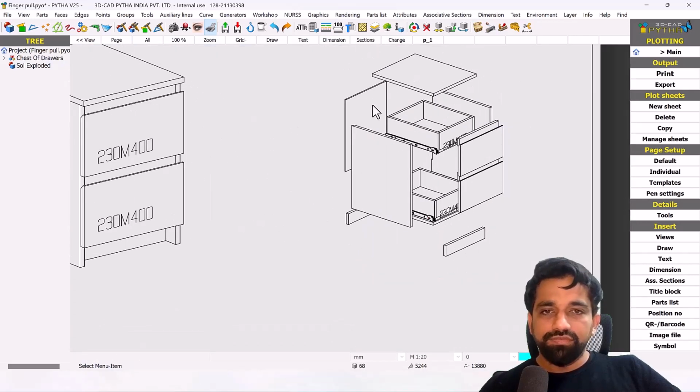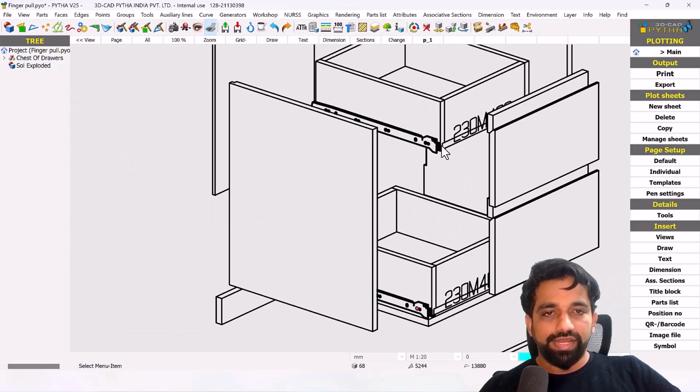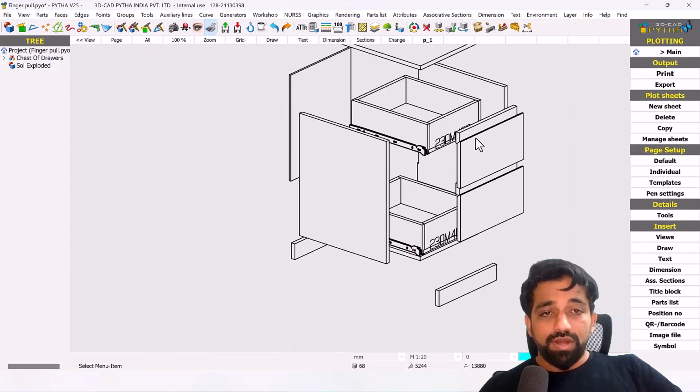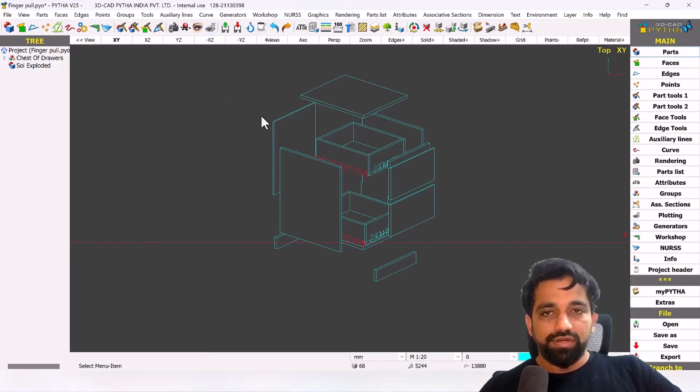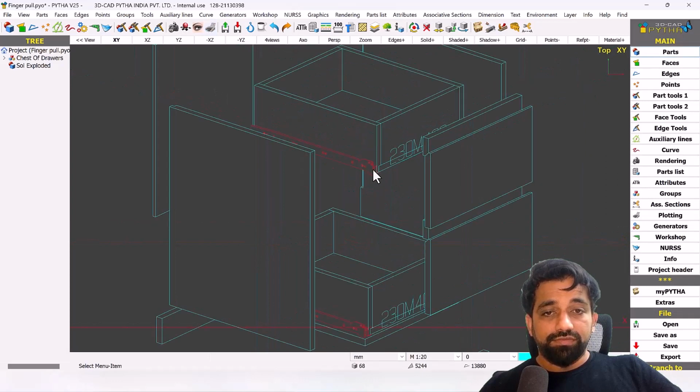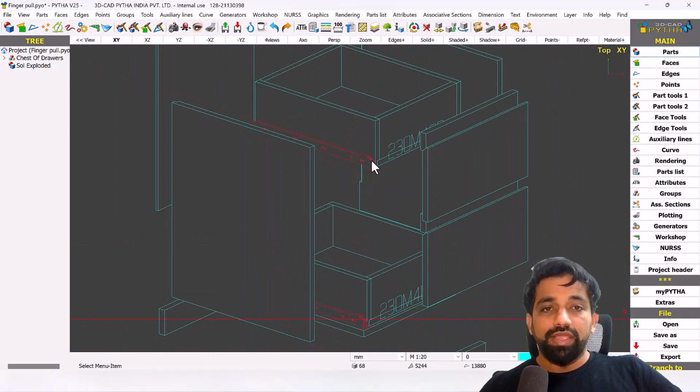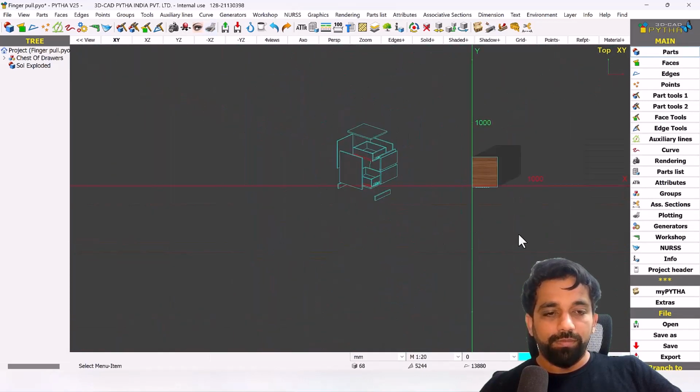Now if you see the file closely, I have some issues with the line weights. At some parts the line weight is correct, but in some parts it is incorrect. The reason is I have some pens in red color and some in blue, which is my default pen.